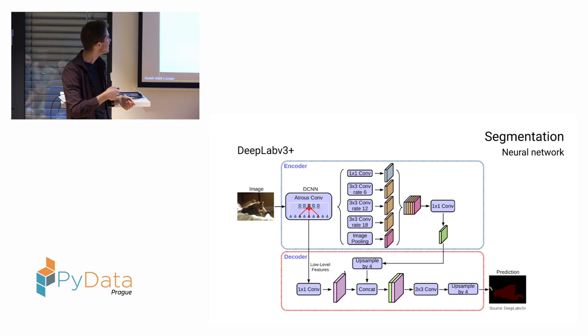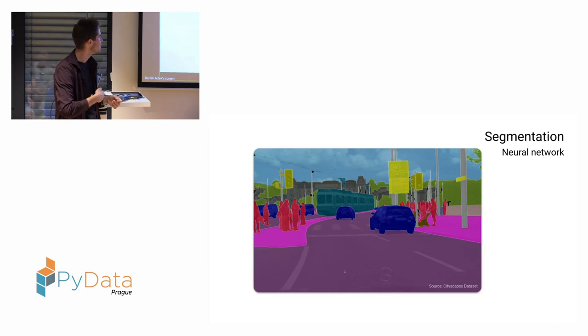But the input here, for example, is an image of a cat, and the output is, though it's very poorly visible there, a segmentation mask: per-pixel classification of what object is there. Maybe it will be more visible here. The model, the DeepLab V3 Plus that I used, was pre-trained on the Cityscapes dataset, an example of which is here. It has pixel-wise annotations for different objects, and it also has these nice thin gray poles that look kind of like the wires.